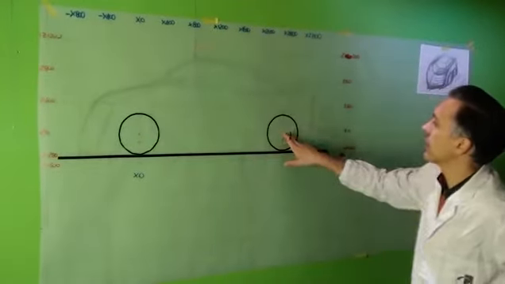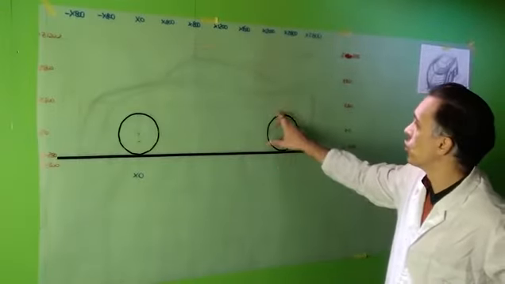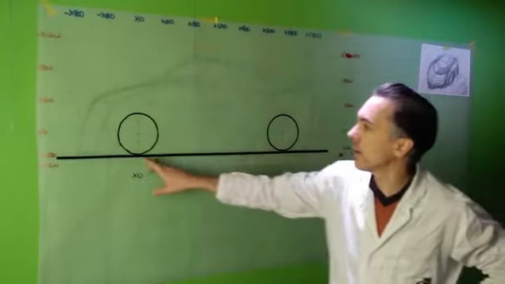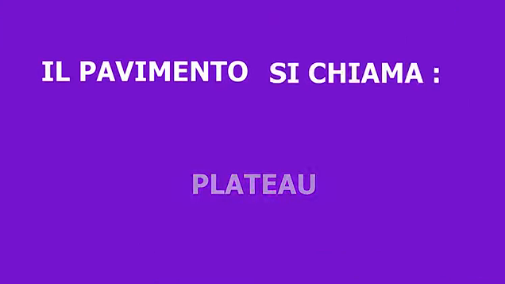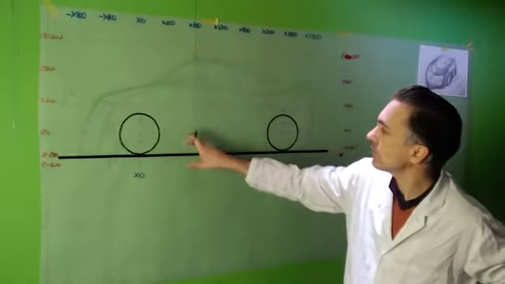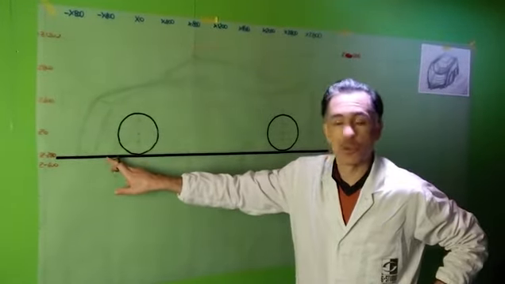Then, taking the measurements of the Fiat 500, I reported the pitch. The pitch is the distance between the front wheel and the rear wheel. So now I already have these two fundamental constraints. I have the floor, so the ground, which is at Z minus 280, which is 7 centimeters from the wheel center in the drawing.